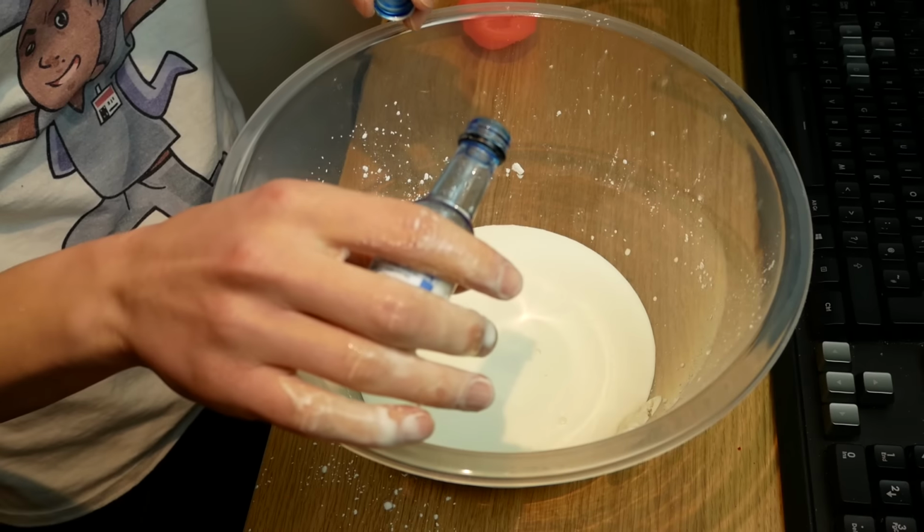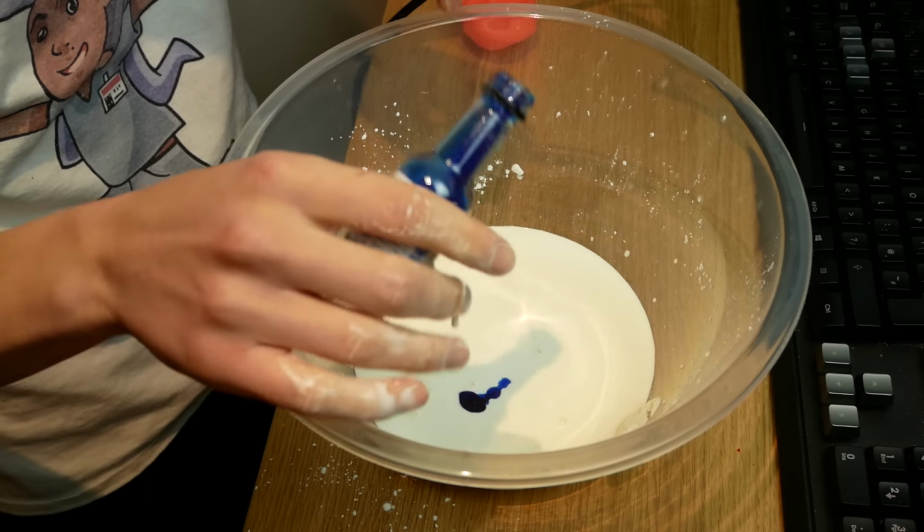So what we're going to do today is have a go at making some purple dye. Now, I've never done this before. So we're going to add a little bit of blue. And we're going to add a little bit of red. And we're going to mix it together. And then we're going to put it inside this Wubble Bubble. And hopefully it will turn into my stress ball. It'll be awesome.